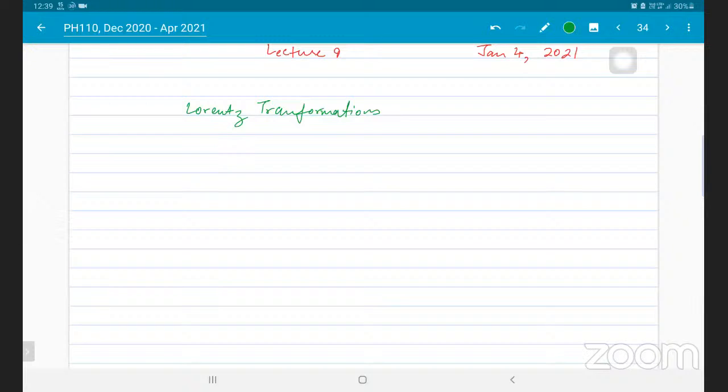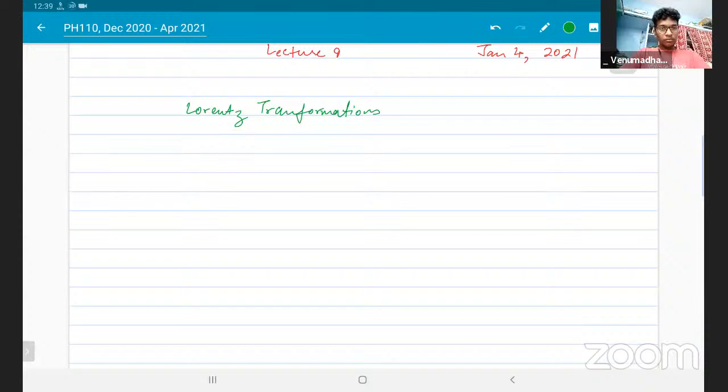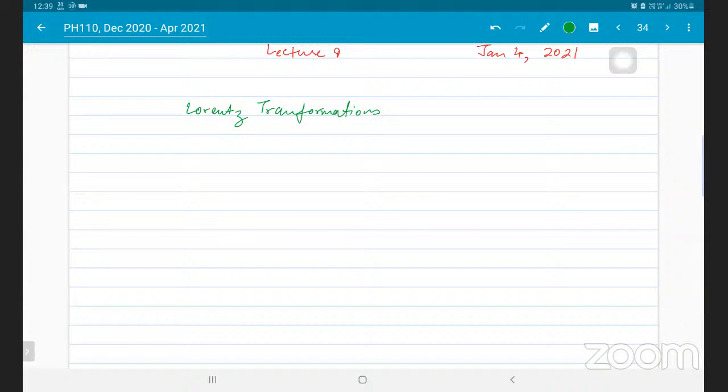Okay, so I've given you one derivation of Lorentz transformations. Now, the thing is that there is more than one way to derive Lorentz transformations, right? If you search for Lorentz transformation derivation on Google, or you look in the Wikipedia article, you'll find there are about 5 or 6 different ways to do the derivation. Okay?